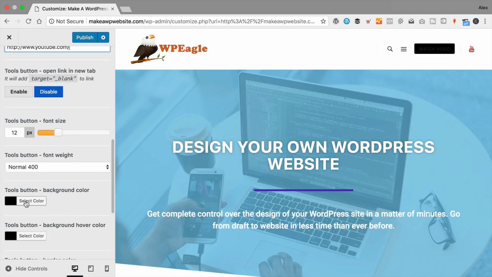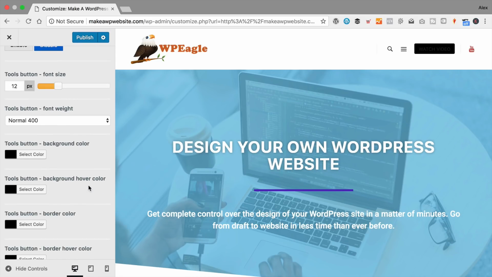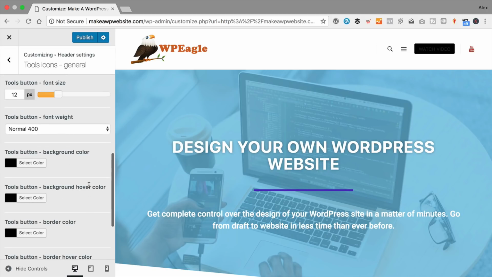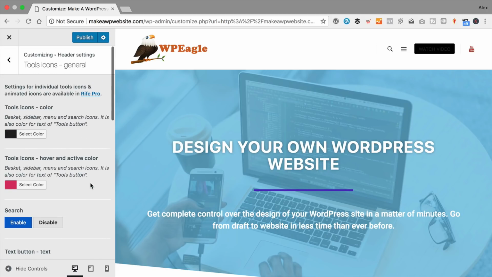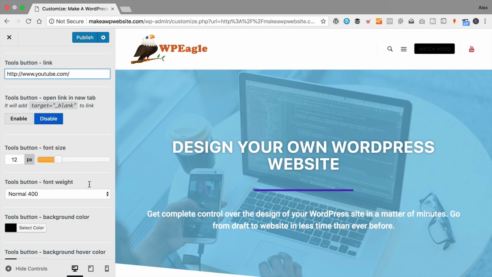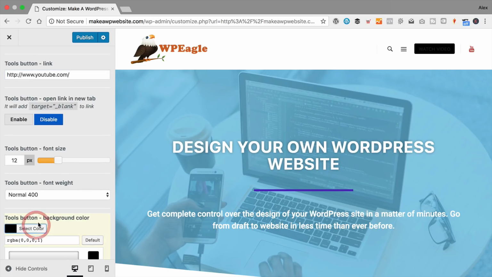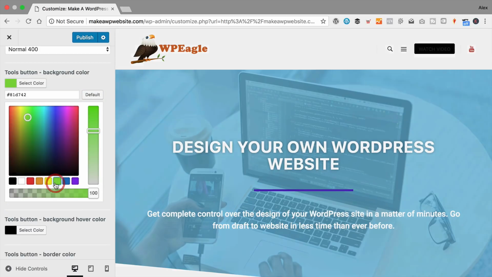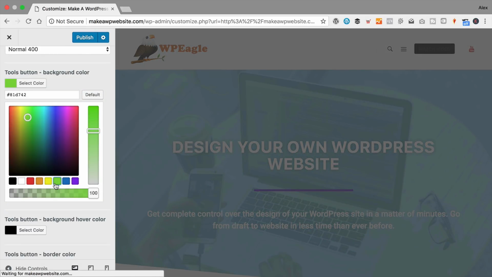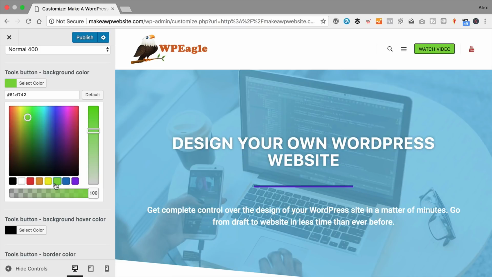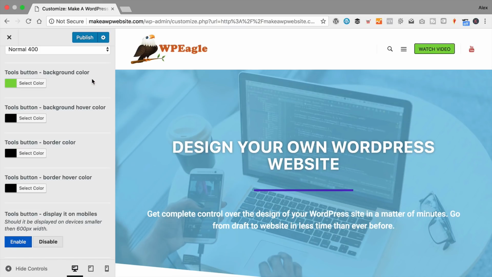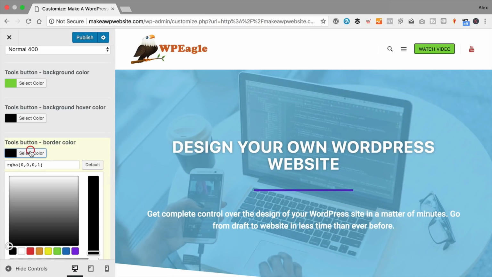And then you'd want to change the colours probably, because you can't really read that. No, maybe make the background colour something, I don't know, a nice green colour. Like that. Border colour.